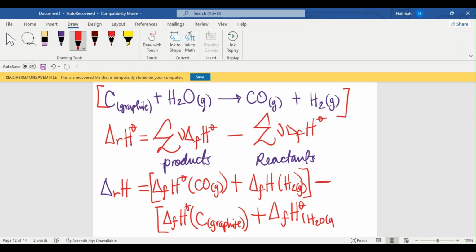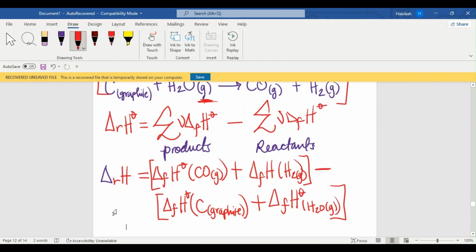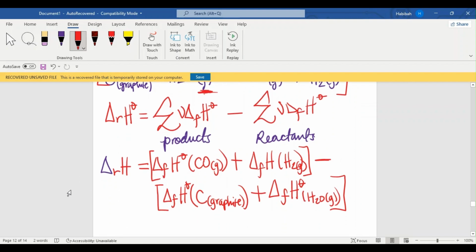Now, make sure you pay attention to everything that you're given. Make sure you pay attention to the phase of the reaction, because in this particular case we're dealing with H2O gas. A question can come when you're dealing with H2O liquid. So just pay attention there, because sometimes a molecule can take the liquid phase, the gas phase, or sometimes the solid phase, and the value will differ based on these phases. So make sure you pay attention to the phase that the reaction occurs in. You can see that I've written all of this out, just basically writing it out little by little.